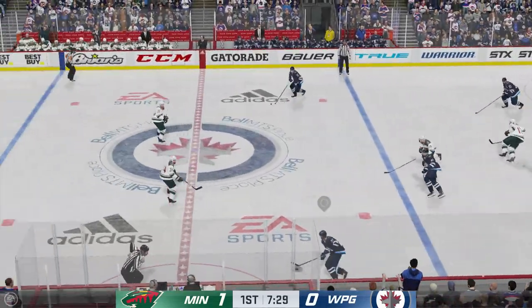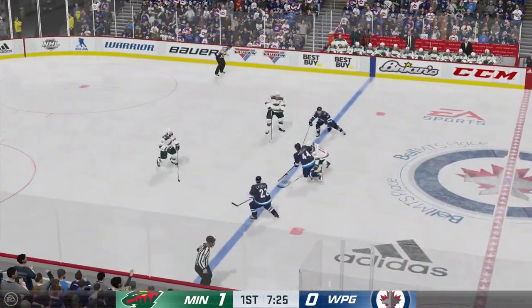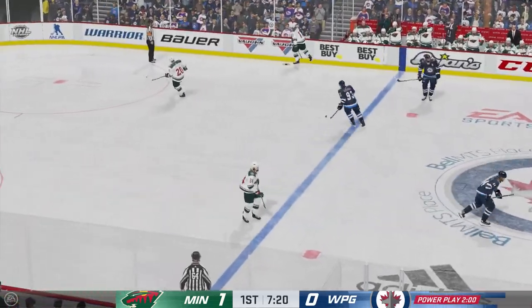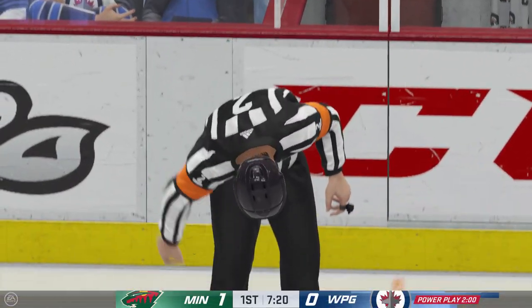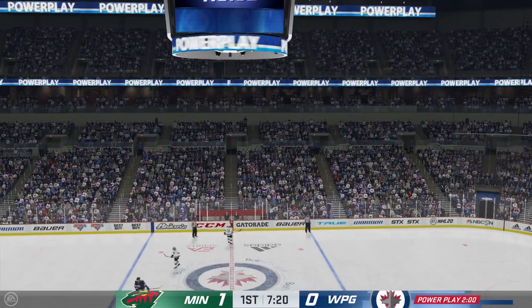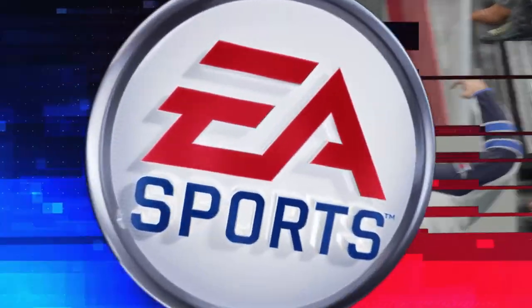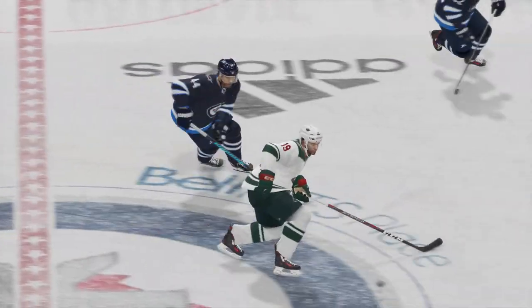Winnipeg's got the puck inside the defensive zone. Off the left wing and into center. Referee's hand shoots high in the air. Looks like we got a tripping penalty coming up. There's the whistle. Let's get the official decision. And he's off to the box for two for tripping. Not much of an argument there. Stick between the player's feet.